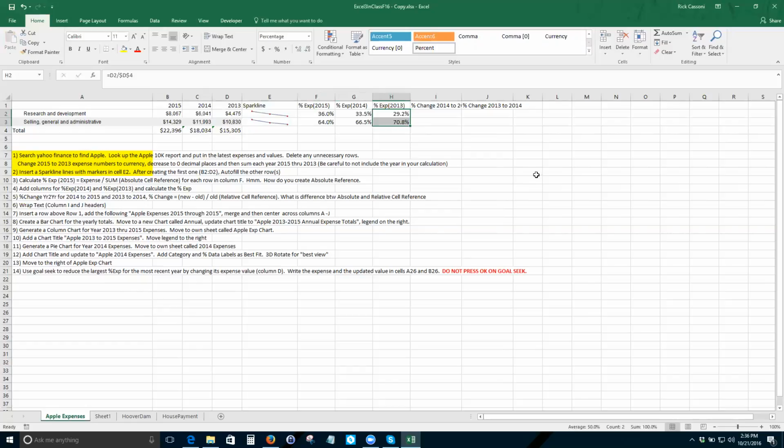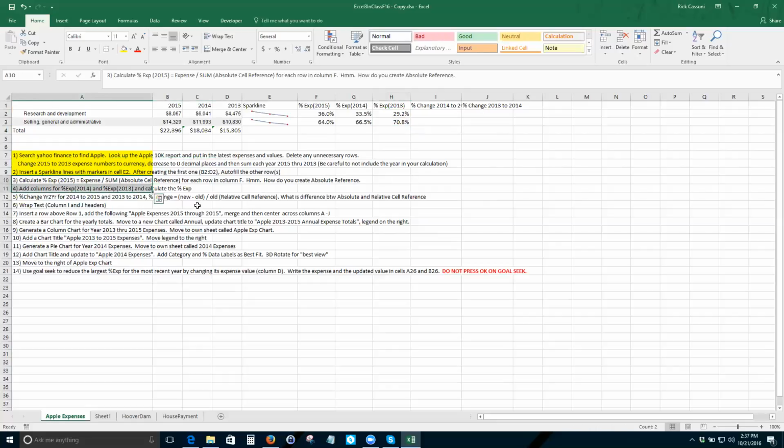The next thing we want to do is find the percent change from 2014 to 2015. We're going to use the formula new minus old divided by old. So we have to make sure we do the new minus old in parentheses.